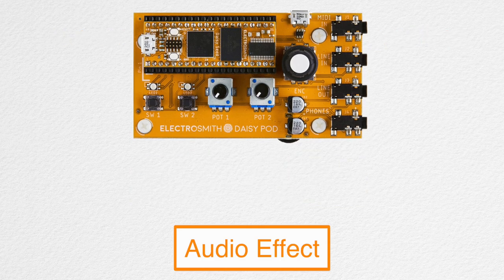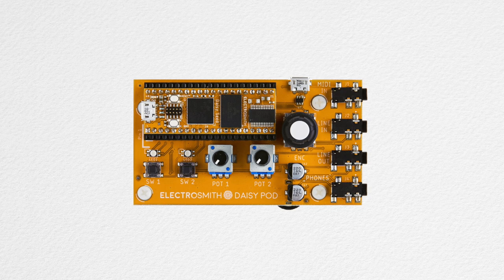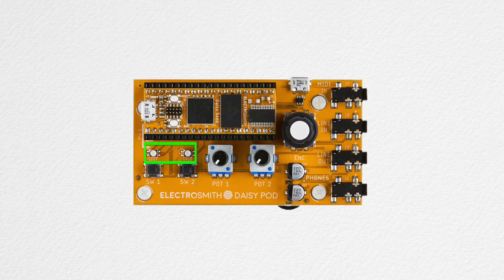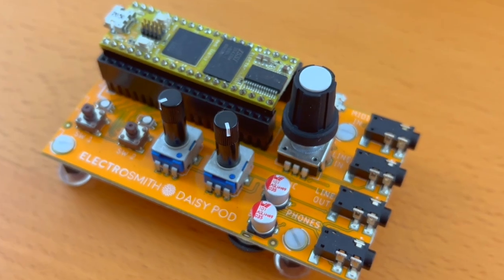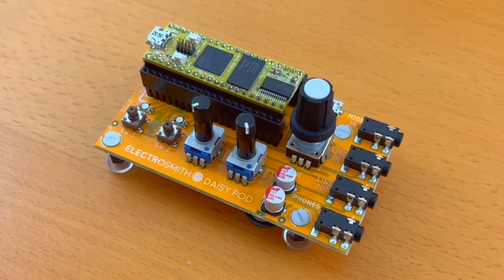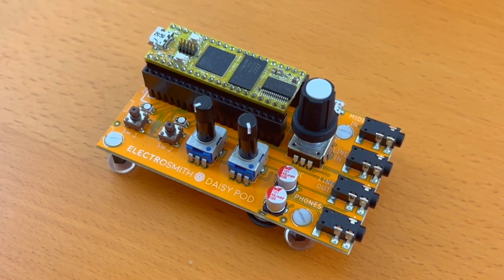So after programming an effect, we just shove that program into this and immediately start playing around with sound using physical controls such as potentiometers, switches, and an encoder. It also consists of RGB LEDs, stereo line ins and outs, headphone jack, and MIDI in. So even for an experienced music hardware developer, these features are very convenient to have when trying out an idea quickly.